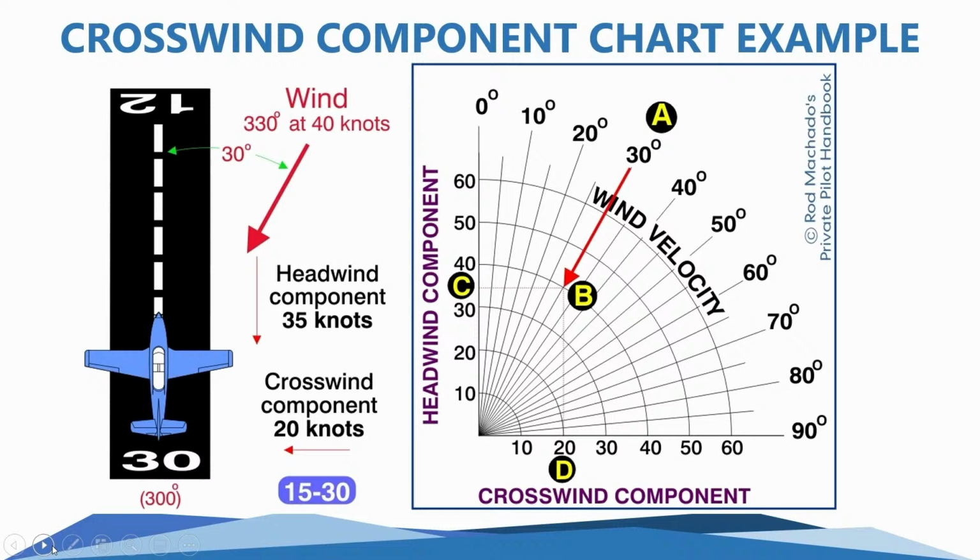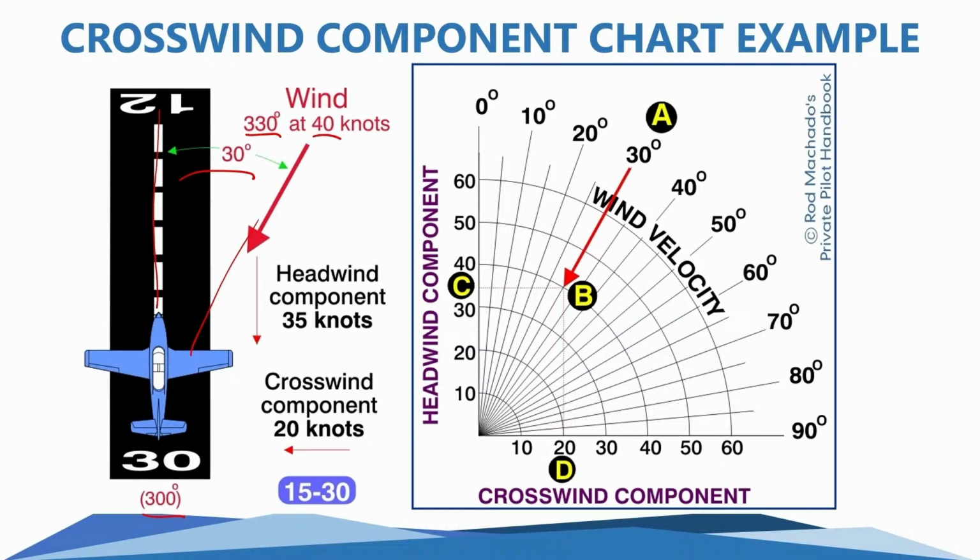So very simply, what you need to know is what runway you're taking off from. In this example, we've got runway 30, which is 300 degrees, and we have the wind out of 330 at 40. So what we're going to be doing is basically just measuring the angle here, and figuring out it is 30 degrees off from the runway center line, or basically which way the aircraft is going.